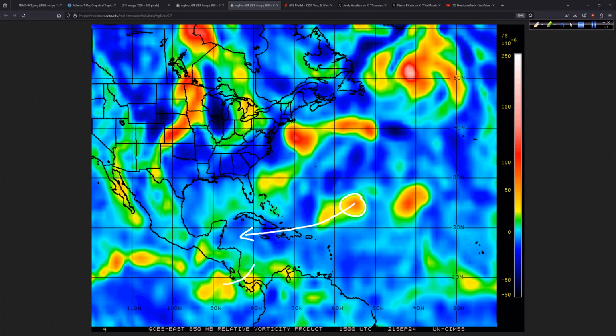They're just speculating, if you will, within their numeric output, which one of these will rotate around and kind of grab hold of the good conditions and do something. That's why we keep getting this spread of landfalls over here, landfalls up here, landfalls over here, and I won't say everything in between, but we do have a pretty large area where this could end up impacting. And until we get, again, something that looks like this for the computer models to really pick up on, there's nothing really to hang our hats on, so we just keep on watching.